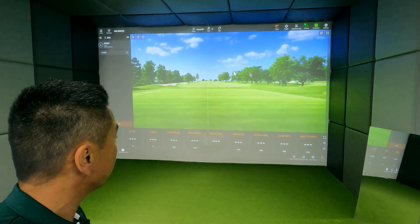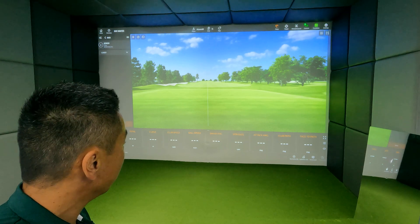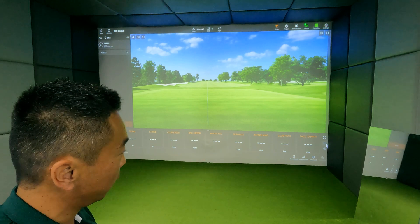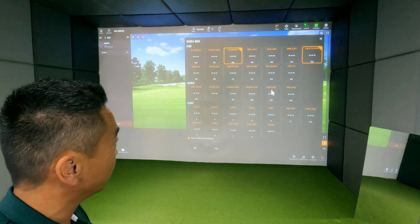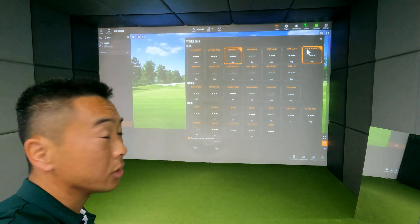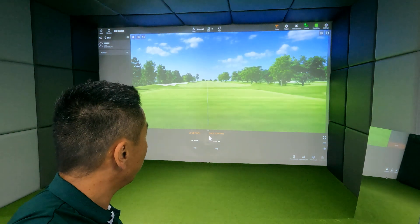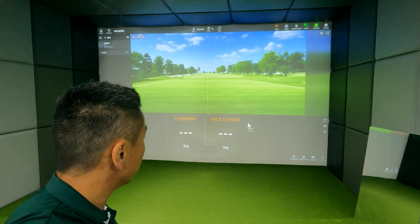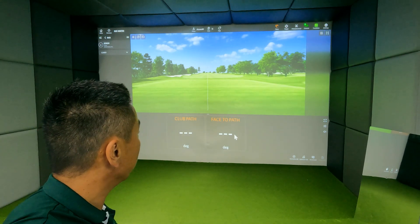This is your default screen — the data on the bottom is your TrackMan preset. Probably the most important thing to be able to change is the slidey bar on the bottom right corner. Click on that to get rid of all the data you don't need. If you've worked with a coach, you probably have one or two skills to focus on — just have those there. Those dotted lines can be made bigger or smaller, and you can drag the tiles one way or the other.